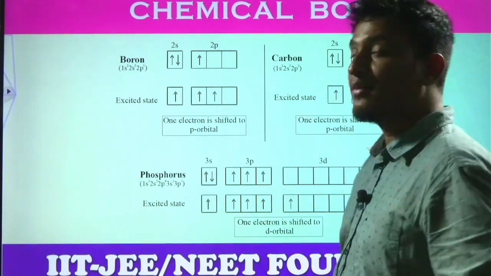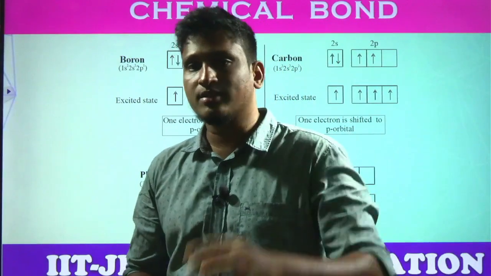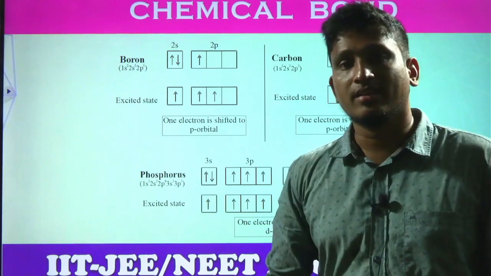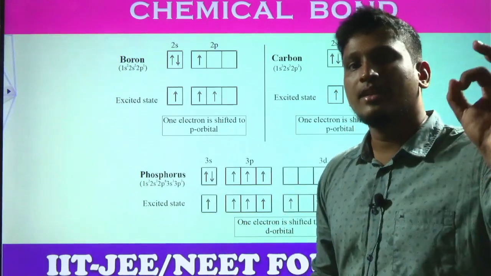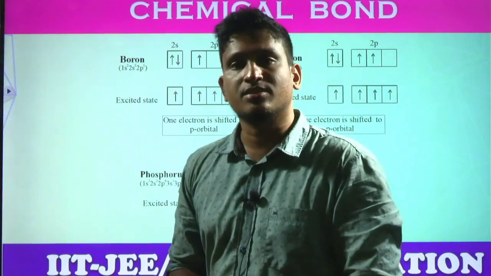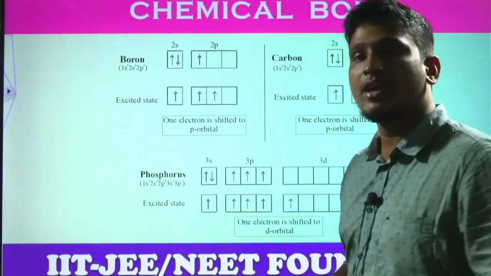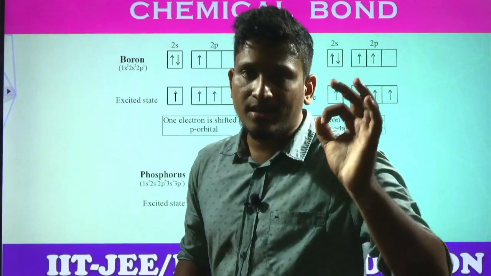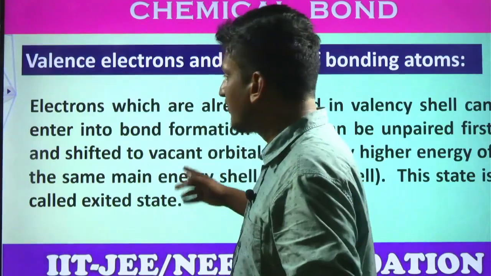And now look at the half filled orbitals. The number of half filled orbitals becomes 4. Now all the 4 orbitals are involved in the bonding. That's why carbon gets a stable octet configuration, students. Now what is the valence of carbon? The valence of carbon is 4. Now this configuration is called the excited state configuration. That's what the previous point is saying.